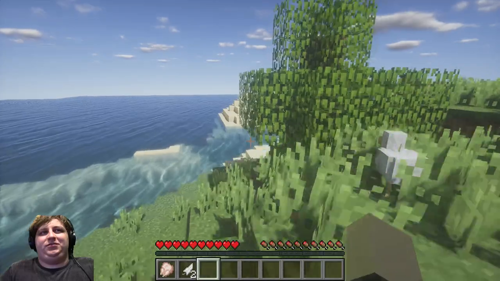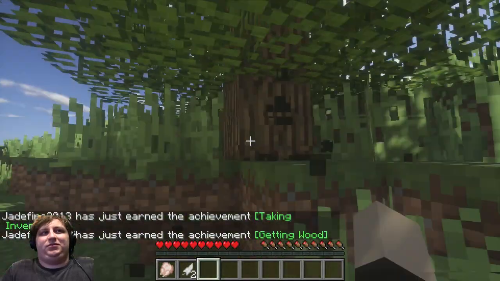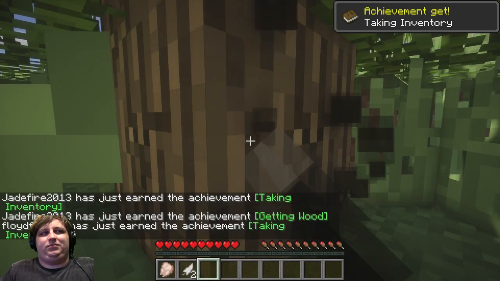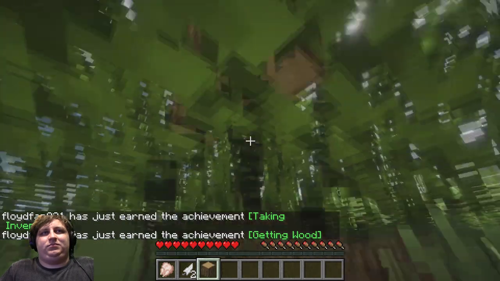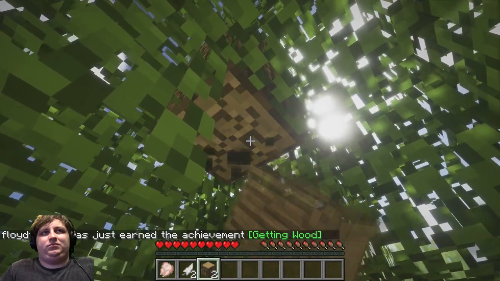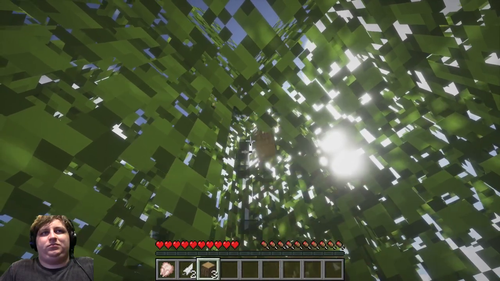Well, I'm gonna get this wood. Wait, how do I? Aha! I found out. E is taking in, getting into your inventory. So that's the thing. And then you collect wood to get the next achievement. And then I'm just gonna probably wait around until all these leaves decide to despawn, so that way I can get whatever it gives me.